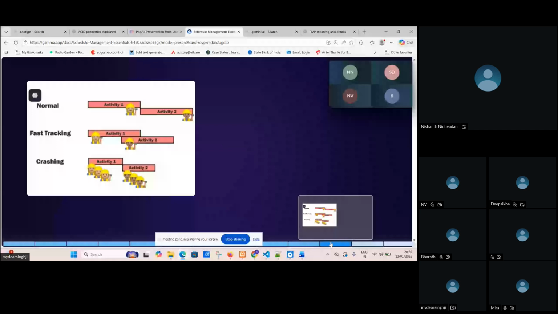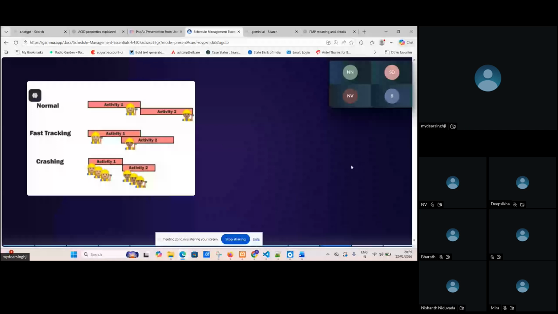You can see here my normal activity: activity one will be over, then I'm going to do activity two. But in fast tracking, my activity one is 70% completed, and parallelly I have started my activity two. So I'm reducing the time here.